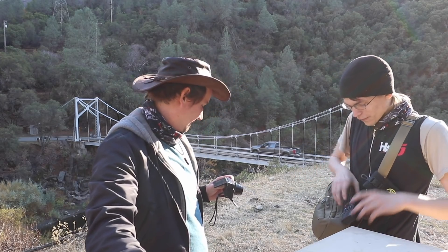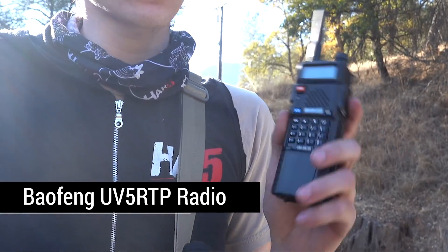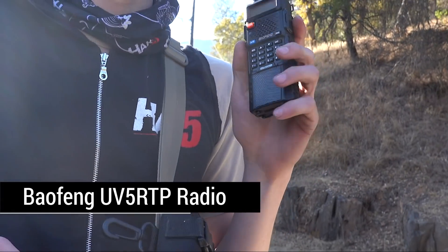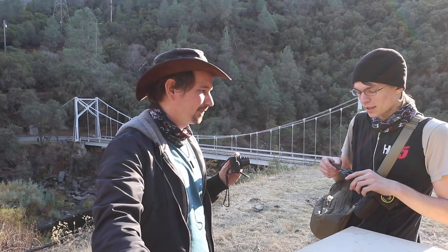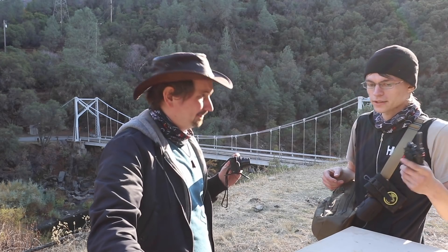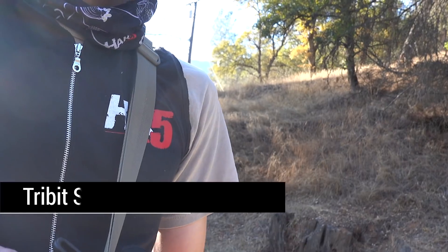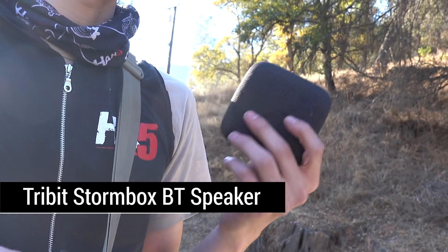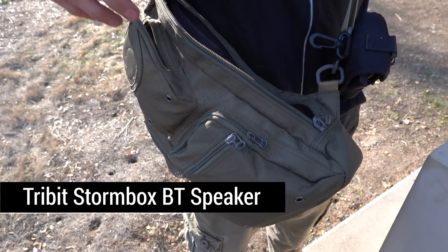Well, as we've been traveling I've obviously got a radio. Normally I don't carry the radio except when I'm with someone else who has a radio. This is a Baofeng UV5R, specifically the tri-power version, so it can go up to eight watts — small antenna, extended battery. It's a cheap radio that gets the job done. We've been using this in the vans and it has been a lifesaver especially where there's no service. I've also got a Bluetooth speaker because music on the road is important.